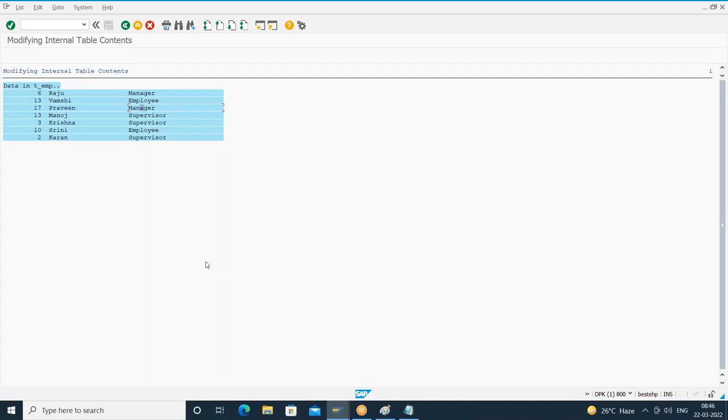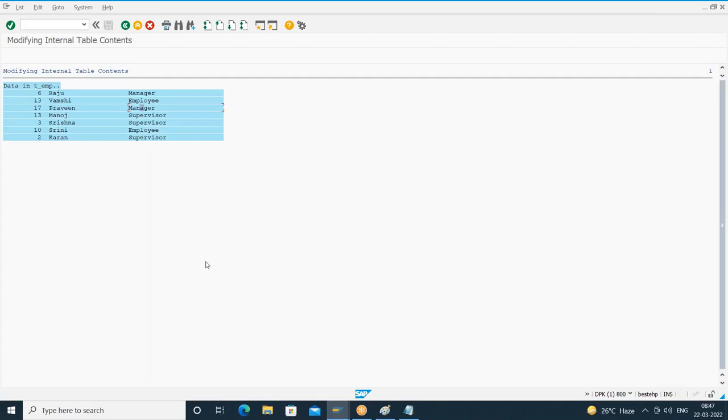Correct. If you use like that, we don't know which record is having designation as manager. So how do you approach? My internal table might contain n number of records. I cannot directly use the modify statement. So where I have to use modify? That is my question.